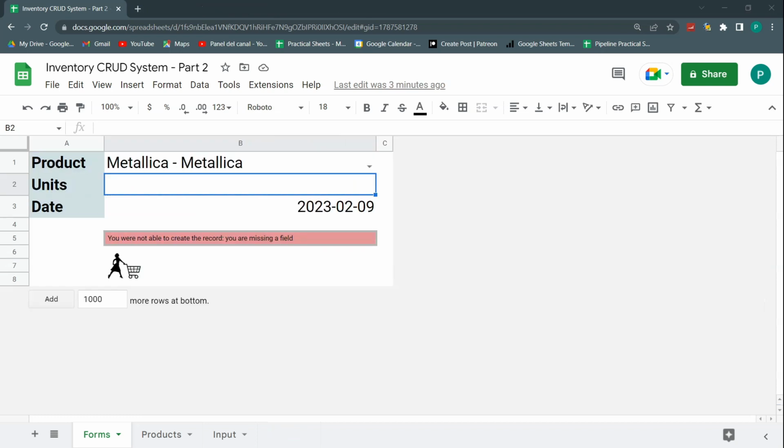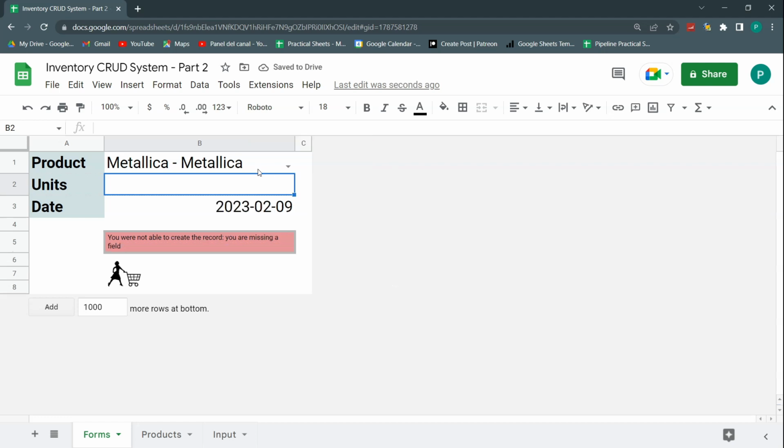So we are going to do the same thing we did for input, but for output, so that we can insert not only purchases, but sales. So we can do it in the same horrible dashboard that I want to improve.